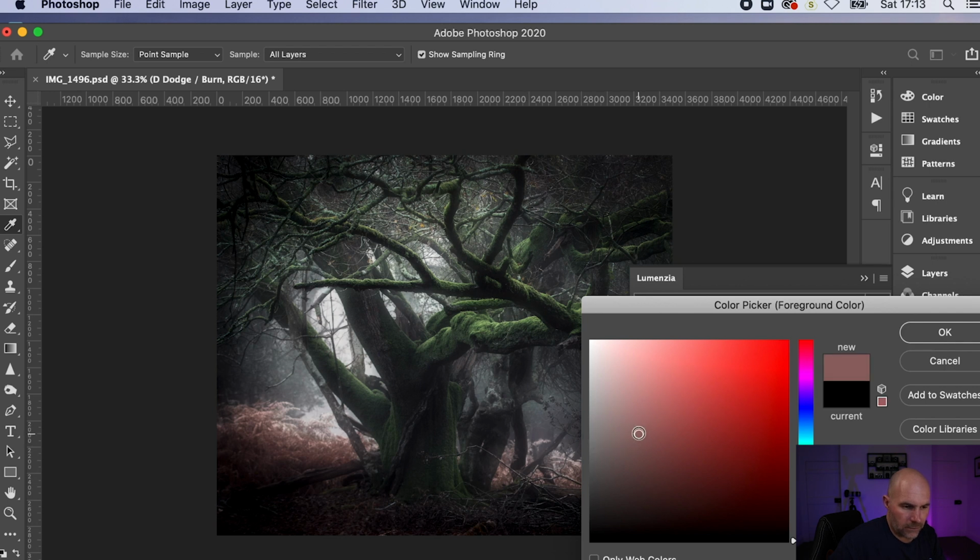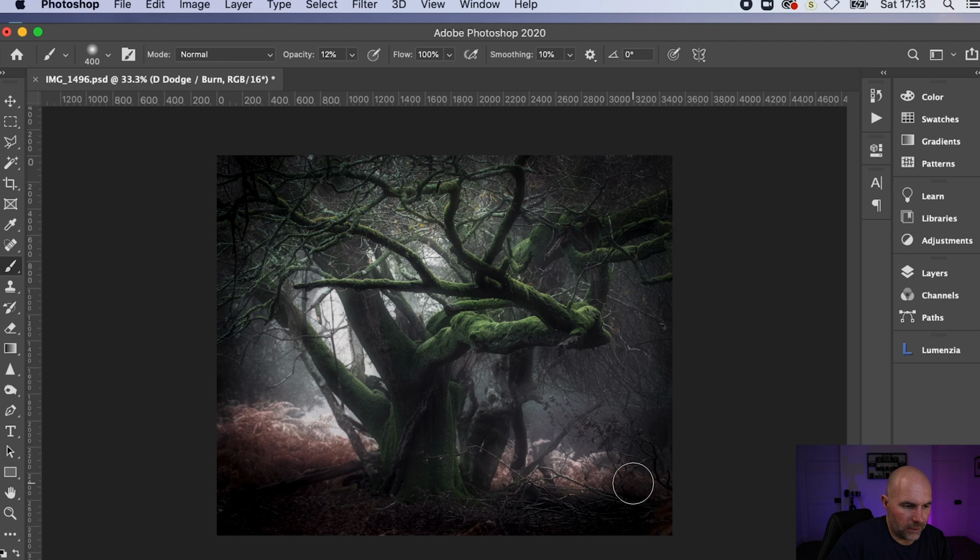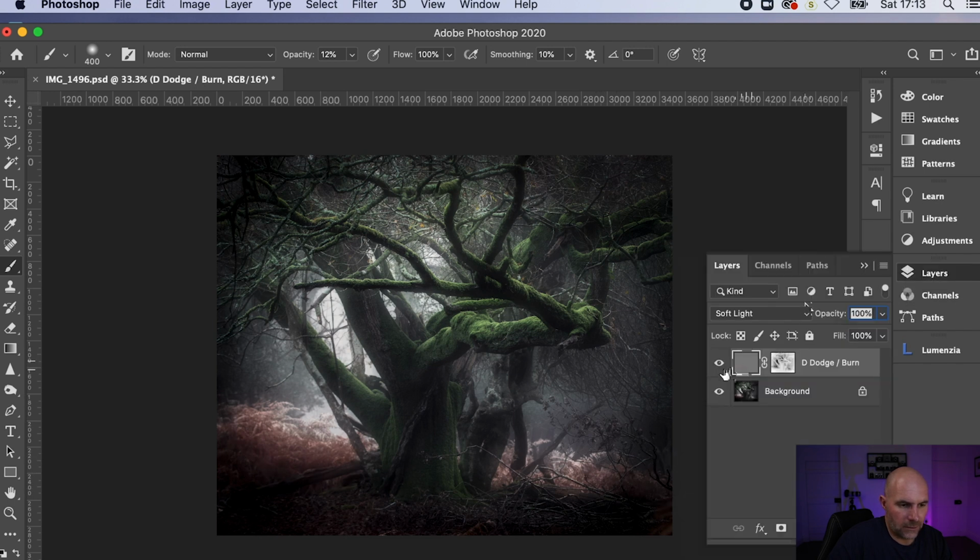So now I know the tone, let's go for a bit more, let's go for that tone, bit of pink, and see if we can add it just in there. Let's just add into that bracken a little bit, and just in here as well. So I do like those red tones, making it deeper, and let's see what that looks like with and without. Hardly any change, just a subtle change. It's just added to the reds a bit.